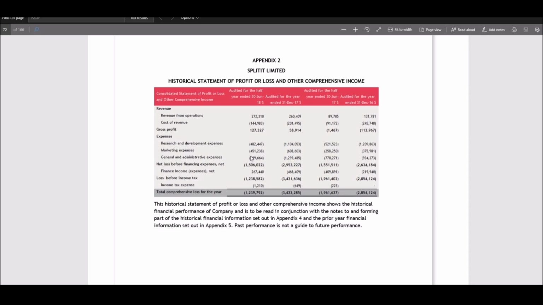So we can see it's actually a relatively expensive business to run compared to the amount of revenue they bring in. And keep in mind, this number's just revenue. Your profit's only $127,000 for the business.